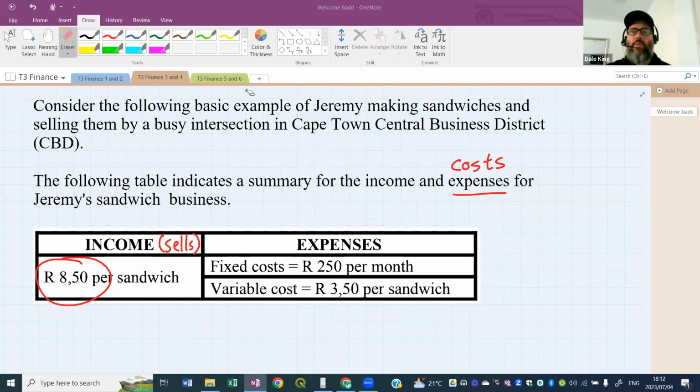Any other suggestions? How can we come up with R8.50, guys? Where can we get this figure from? Another suggestion besides saying how much profit do you want to make? Any other suggestions? You guys came up with fantastic suggestions last time. What's wrong with the group tonight? Are you guys really into your holiday? You've been told to switch on tonight, but you're still going to be chilled, like you're on holiday. Come on.